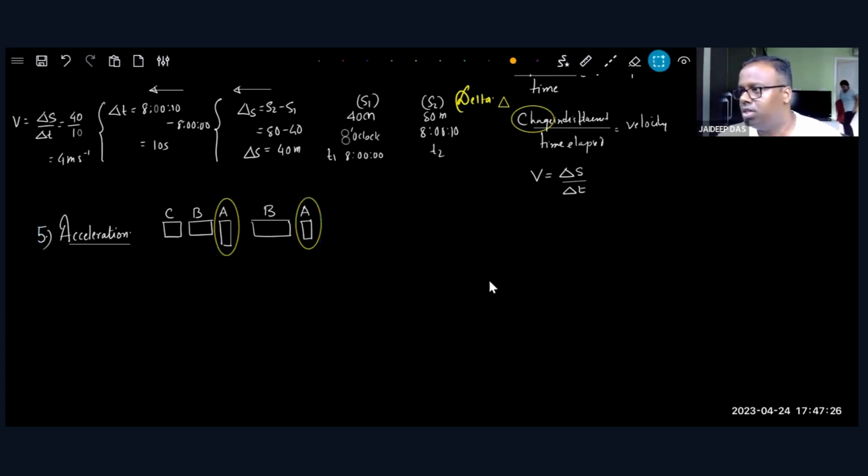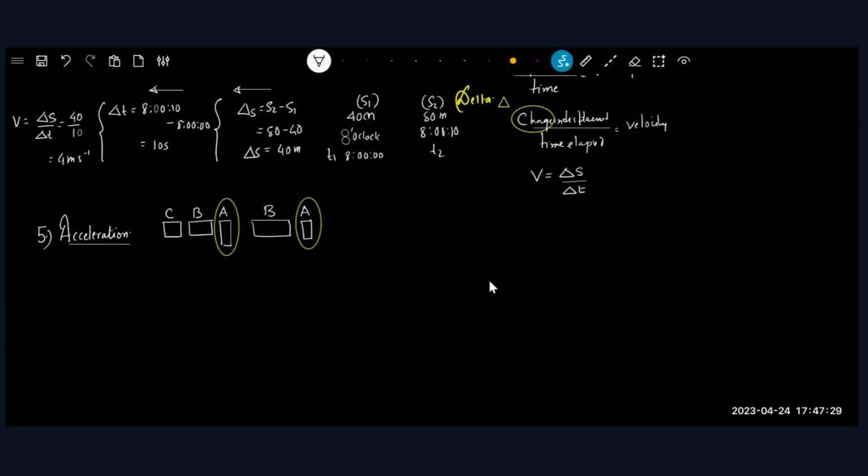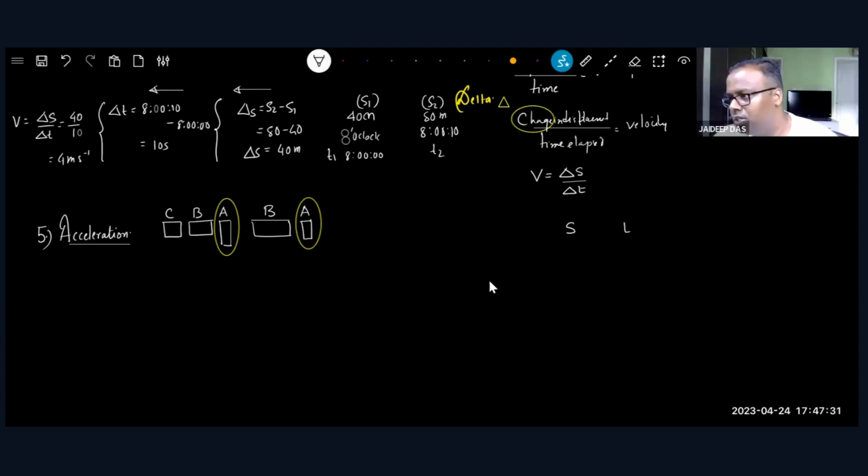Okay. First, the analogy of how you should study. First, you understood displacement and time. Then you brought in a quantity, velocity, which is displacement over time. Now you will bring in a quantity called acceleration, which will be velocity over time. Very interesting. How will I write this in our delta language format? In our delta language format, we'll write that acceleration will be delta V by delta T. Change in velocity by time taken.